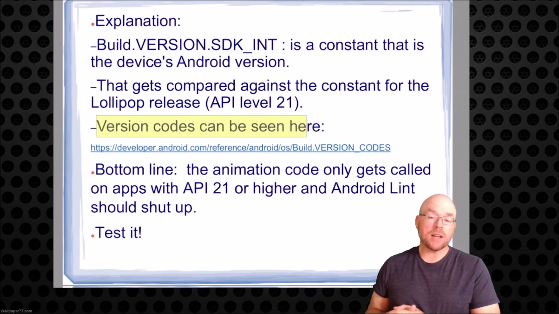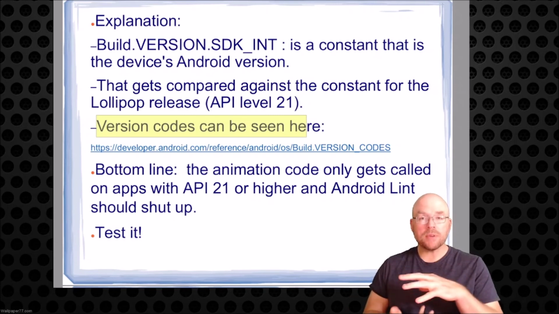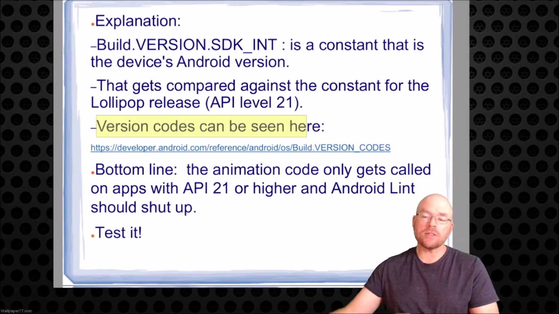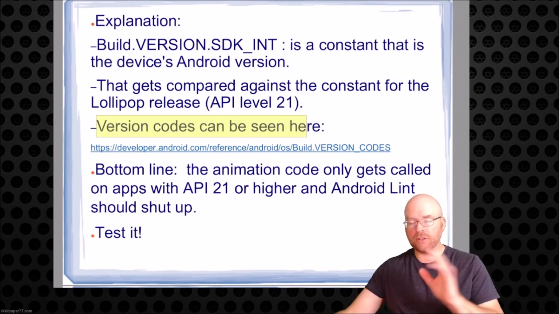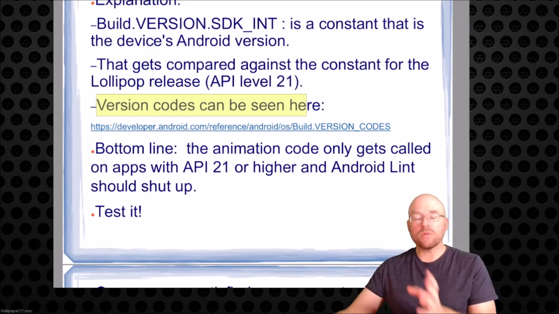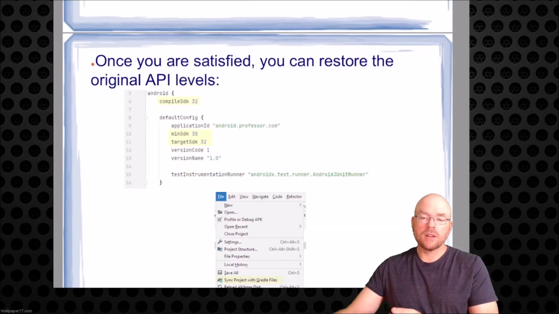It's not going to complain because we wrapped that potentially problematic code inside that if statement. Okay, so then Lint will say, oh, okay, fine, you can still run on 19 and 20. It's no problem because this call that's only available in 21 or later will never execute on the older versions of Android. Okay. All right.